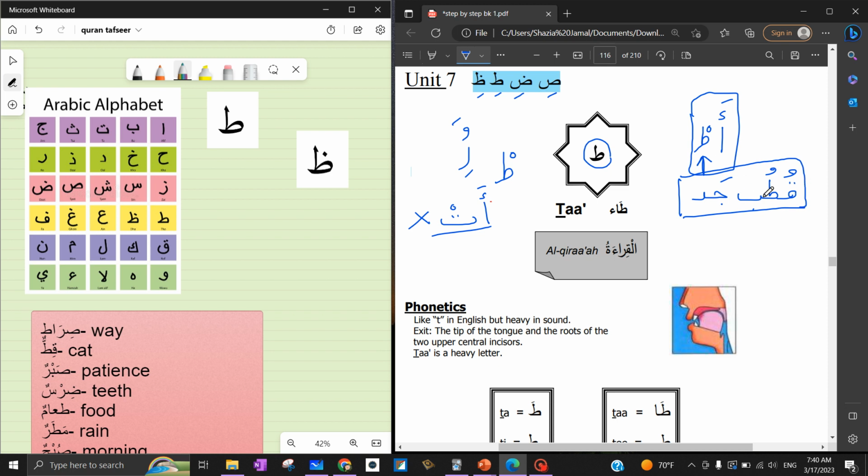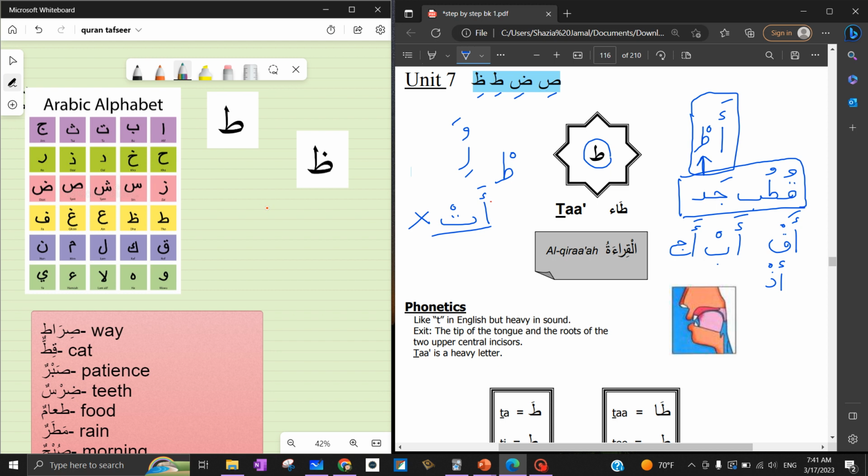Whenever these letters come with a sukoon, they shake, like aqal. If qaf comes with a sukoon and you want to pronounce it, it is pronounced as aqal, not aq. You have to shake the letter. Aqal. Ab, then aj, and then ad. So these are from the Kalkala letters. Enough of Tajweed rules now.